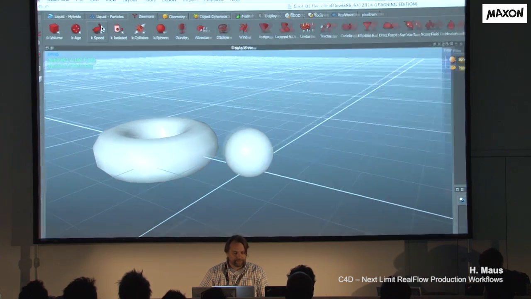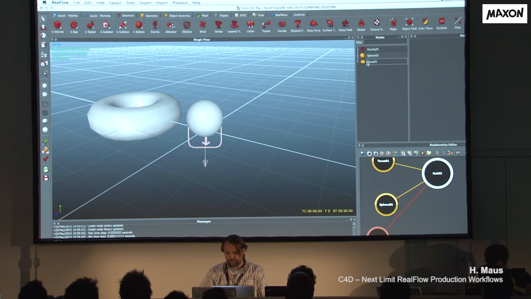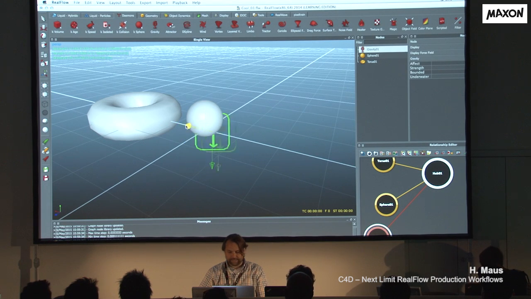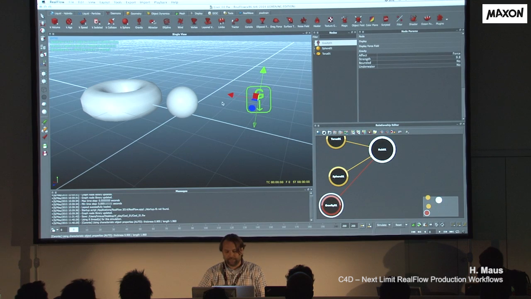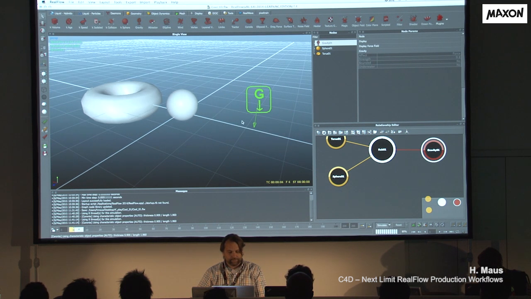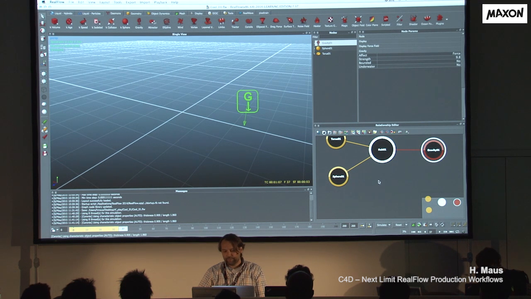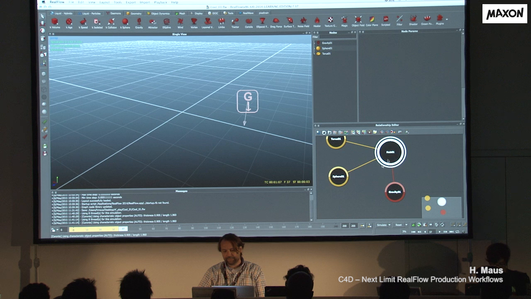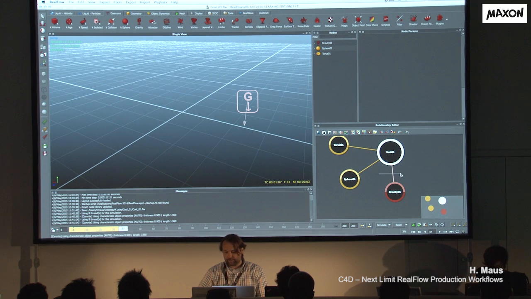And here are little daemons you can use, and here's a gravity daemon. And if you click this, you get a new object here. You can place it somewhere because this gravity is everywhere, so you don't need to keep in mind where it is. And if you now resimulate, you see goodbye, they fall down. Yeah? The same thing like before. Because this gravity connects with the same hub like these two objects. So, same system.